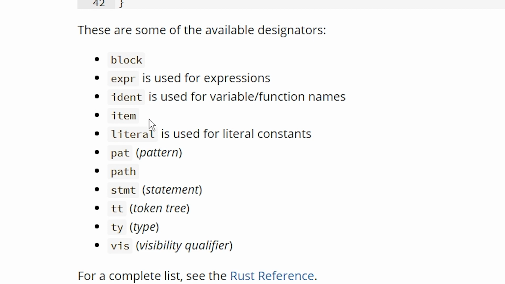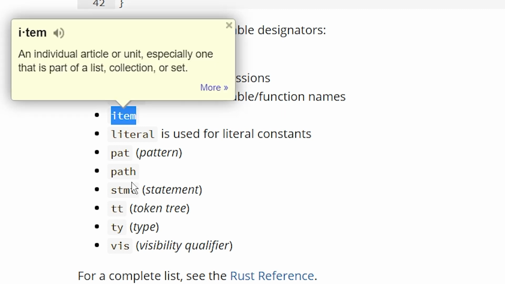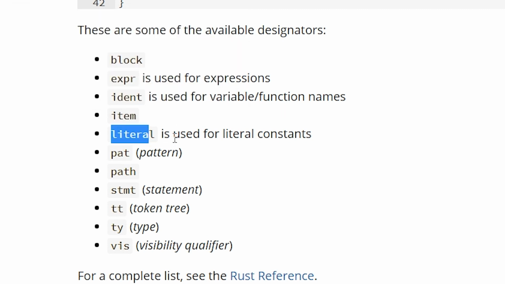You can define a constant, for example. You can define an enum, but you can't define a variable. A variable must go inside a function or inside a method. So anything you can define in the crate scope or in the module scope is termed an item. We also have literals, which are just literal constants, right?